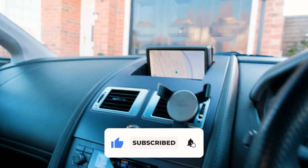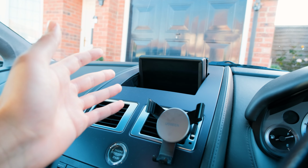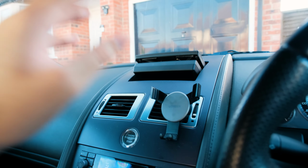We can actually have something on this called Aston Installations. They are a company that does put CarPlay and loads of audio stuff, reverse cameras and everything on this little screen here. As lovely as that sounds, there's only one issue, and that issue is it costs about £1,000 to do that. And if you have enough money, you can go ahead and get this option. I'd absolutely love to have that, but to be honest with you, it's more of a luxury item. Spending that much money just to play music is not worth it for me.